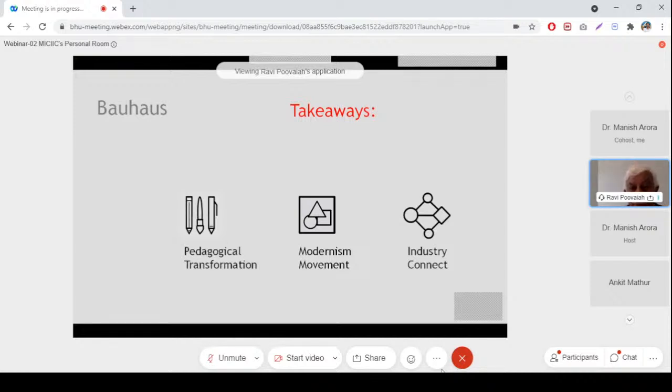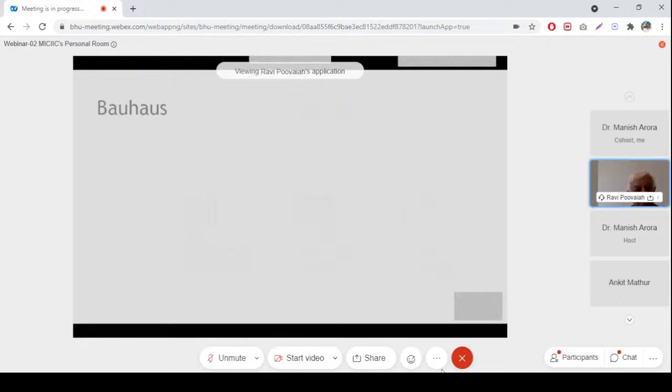It also embraced the modern movement, which meant using less material, less things to do. That is a very important criterion because it brought in efficiency to a certain extent. The third was that it was not an art school; it was a school which connected with the industry and catered to the needs of the industry. So Bauhaus did that: in terms of pedagogy, in terms of embracing the present times at that point, and also connecting to societal needs. That is, you have to become useful to the industry which is coming up.